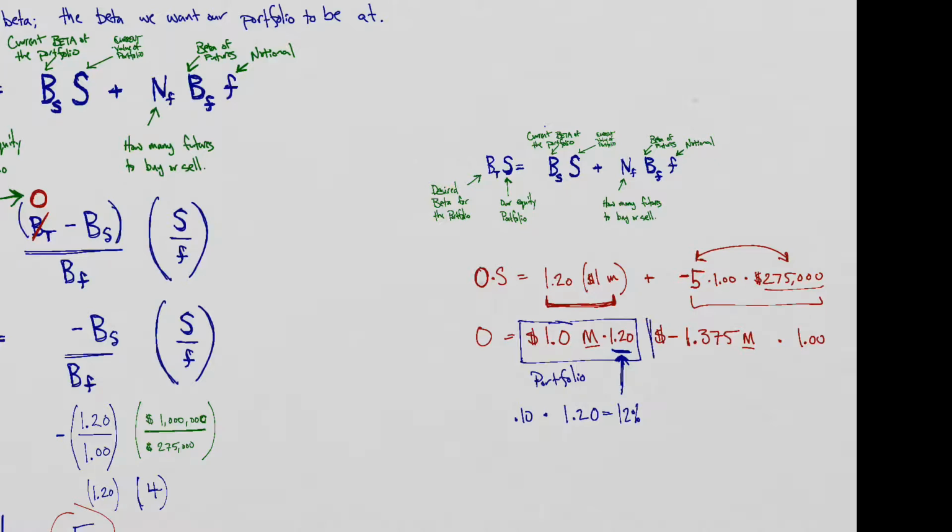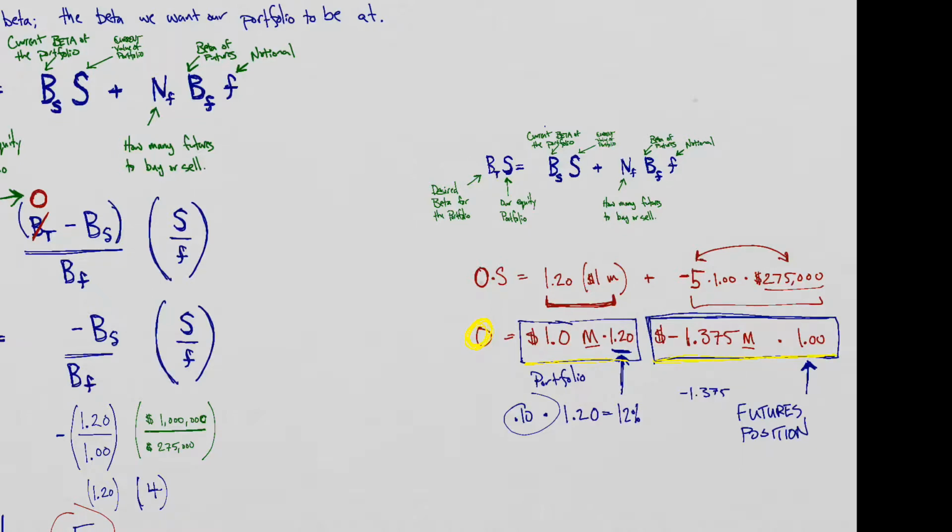But on the futures side, because we wanted to eliminate any sensitivity of this portfolio to the market, there's this offsetting action occurring. If the market goes up by 10%, then 10% times this 1 here, because we've got a beta of 1, means this 1.35 million is going to fall in value by 10%. The sizing isn't exactly correct because we have 5 futures contracts. We had some rounding to do because of the standardization of futures contracts. But we've more or less resulted in a portfolio that has no exposure to the market. If this value goes up, this value goes down by just about the same amount.